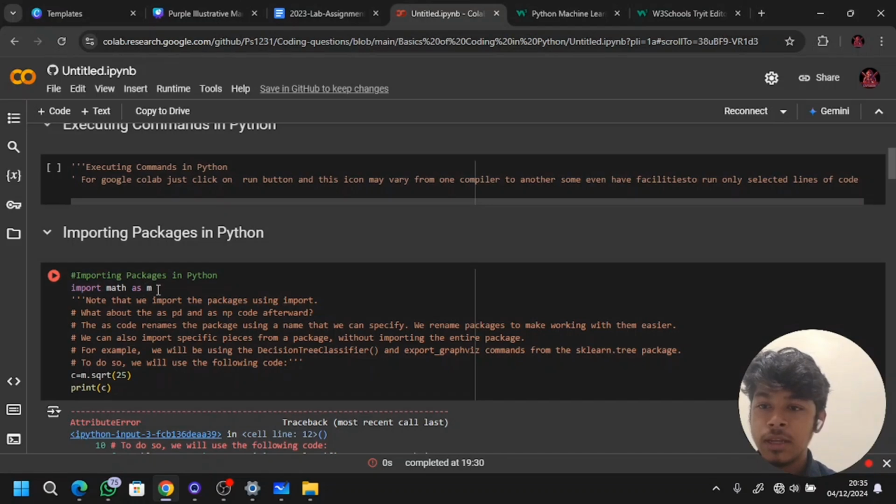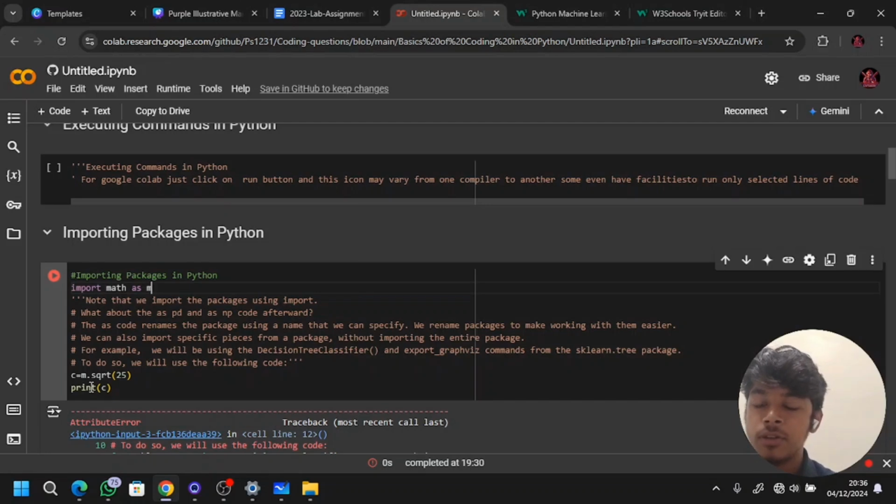Now to make an alias, we have to write as m, or you can write any name with which you are comfortable. Now as you can see, there is a function called square root. I am storing the square root of 25 in the c variable and I am printing that.